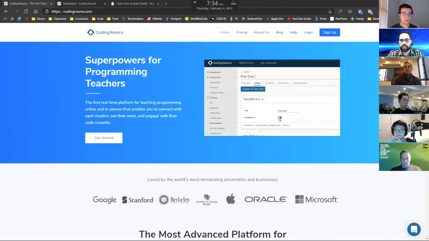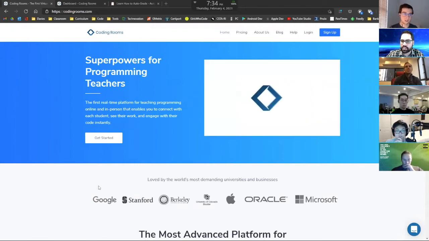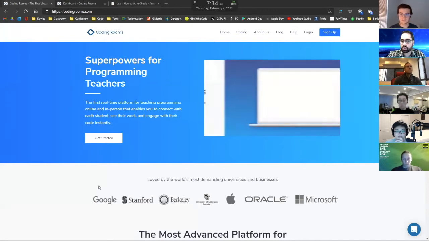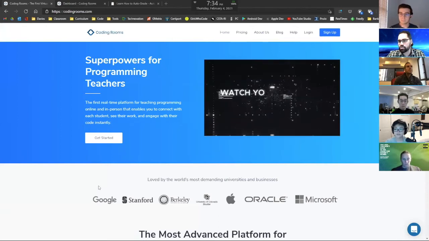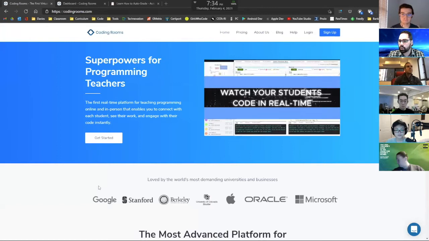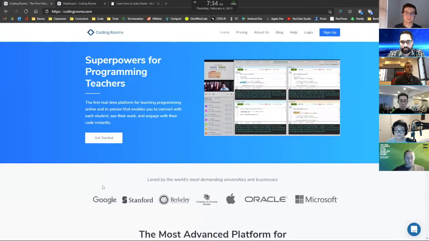Coding Rooms is a really excellent platform for you to deliver your computer science curriculum and work with your students. Instead of the days of having to set up your computer lab and fiddle around with your programming environment and make sure everything works, now right from a Chromebook or any device with the internet, your students can access a development environment pre-configured and ready to go, and it should work every time.